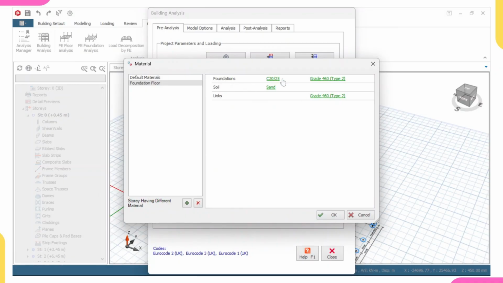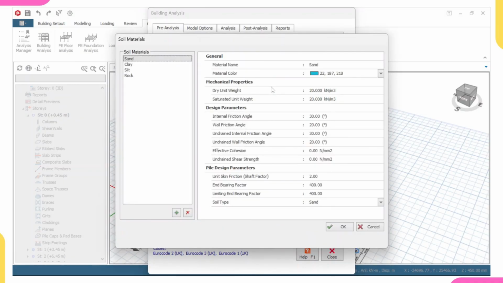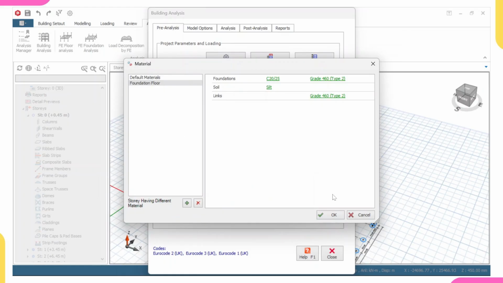Then coming over to the soil type, the bearing capacity of our soil is 75. That's why we're going for a beam raft foundation. And the soil type we have there is silt, not sand. So it's silt. I'll come over to this point and then click on OK. Once I'm through with all this, I'll also come over to this point and click on OK.